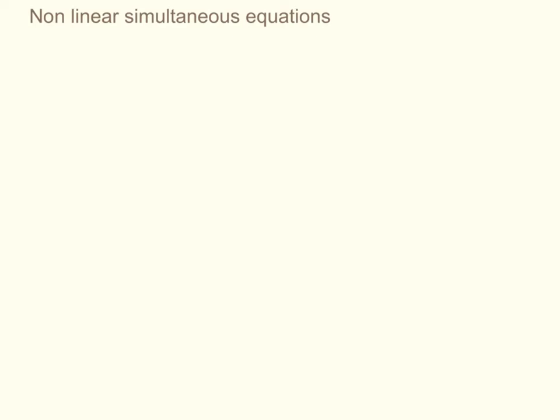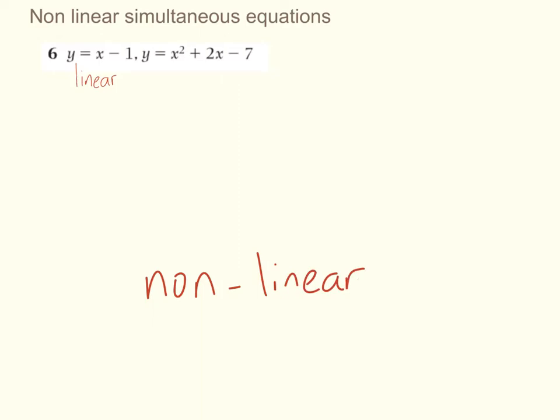Right then, so this is quite a long video lesson for nonlinear simultaneous equations. We've got two simultaneous equations to solve: y equals x minus 1 and y equals x squared plus 2x minus 7. This first one we call a linear expression or equation. So we just write that keyword underneath it. You need to know what a linear expression is; I'll explain in a few minutes. And the other one, the quadratic one, we call a nonlinear equation.